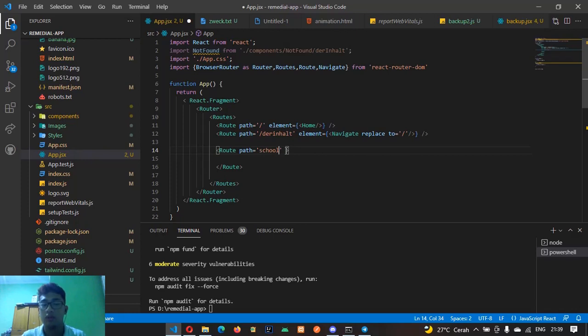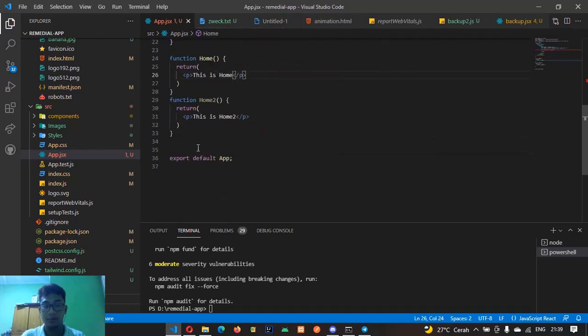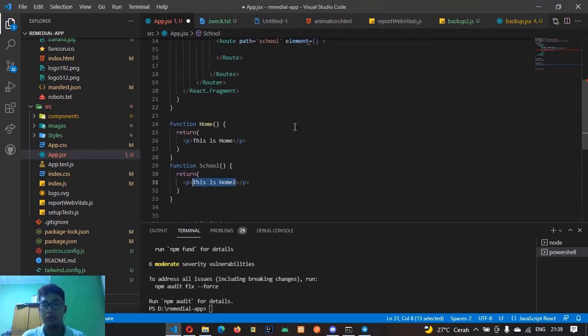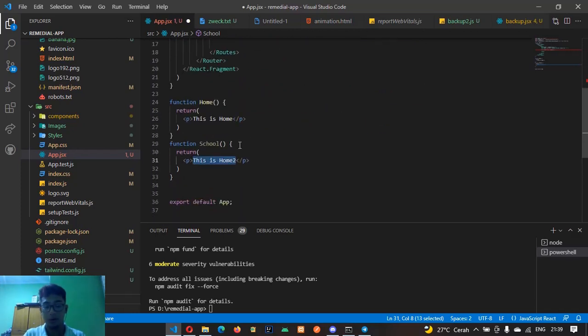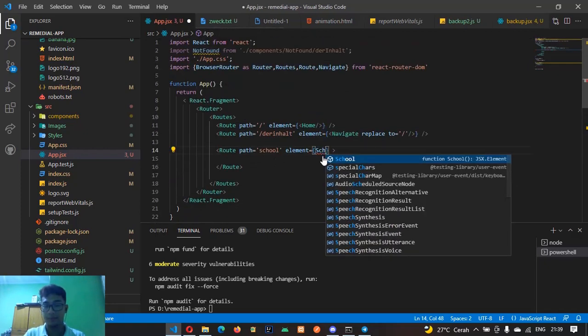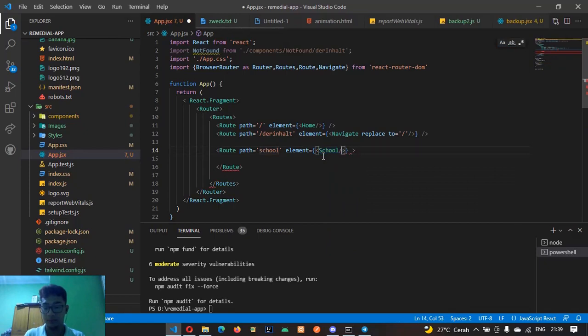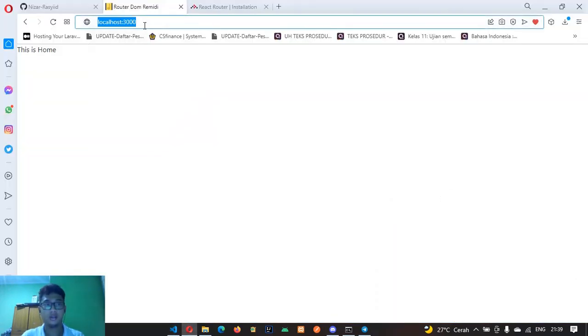This time I will use the slash, then element. The element is gonna be School, making School first. I'm gonna replace the Home2 with School. Okay. School. Let's check it out. School.